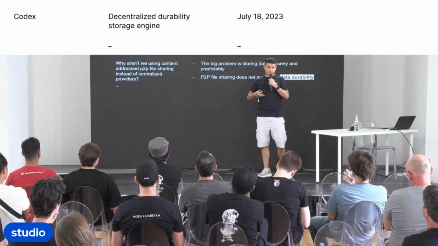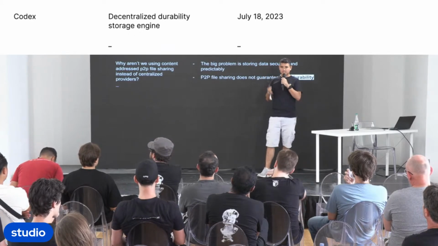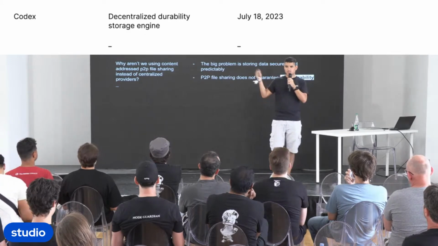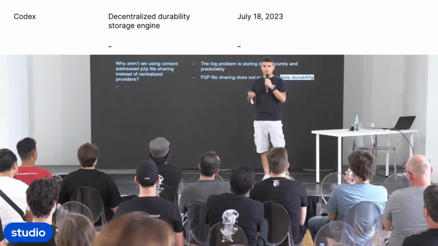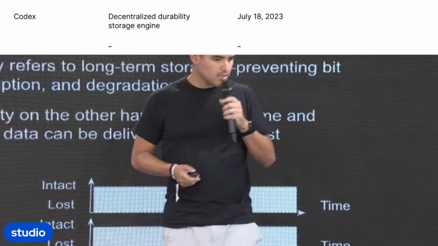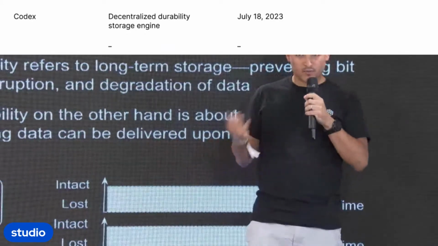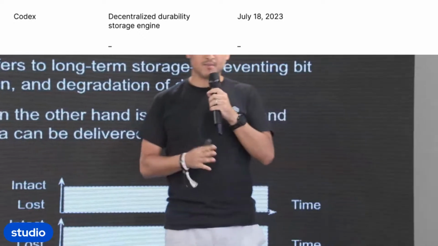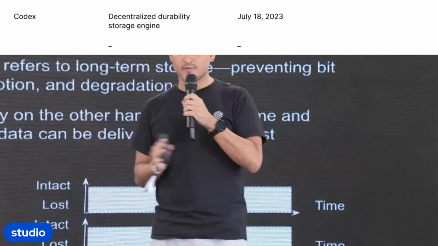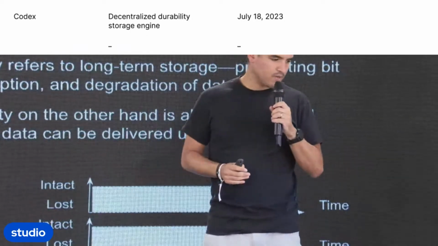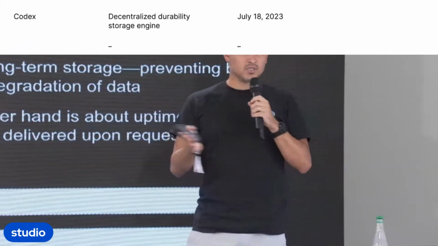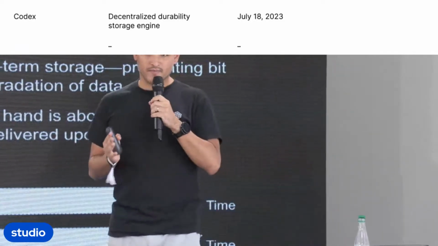Data durability is this property that we want to ensure, and it means that when the system says you can retrieve the data in 2 years, you are 100% sure you are going to retrieve the data in 2 years, right? So what is data durability? And many times data durability is confused with availability. These are two different concepts. I think in one of the talks today, data availability sampling was mentioned. Availability is very different from durability.